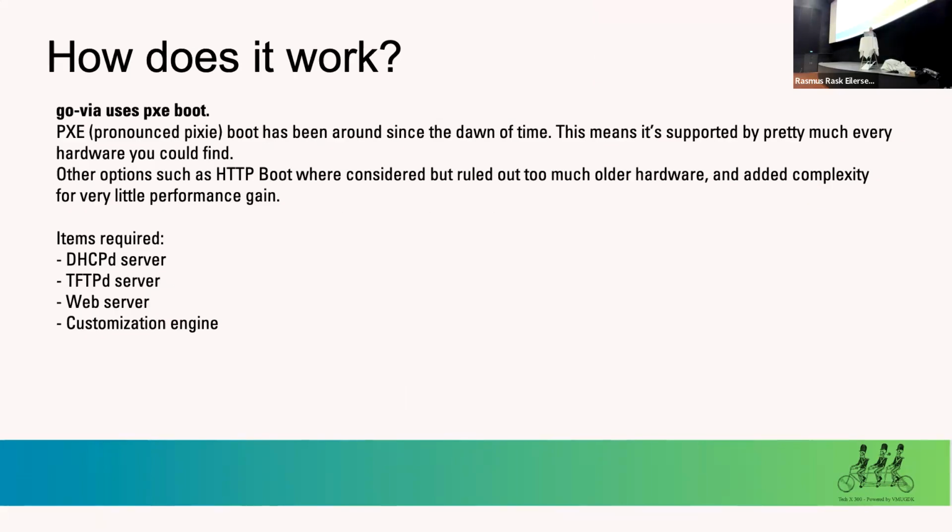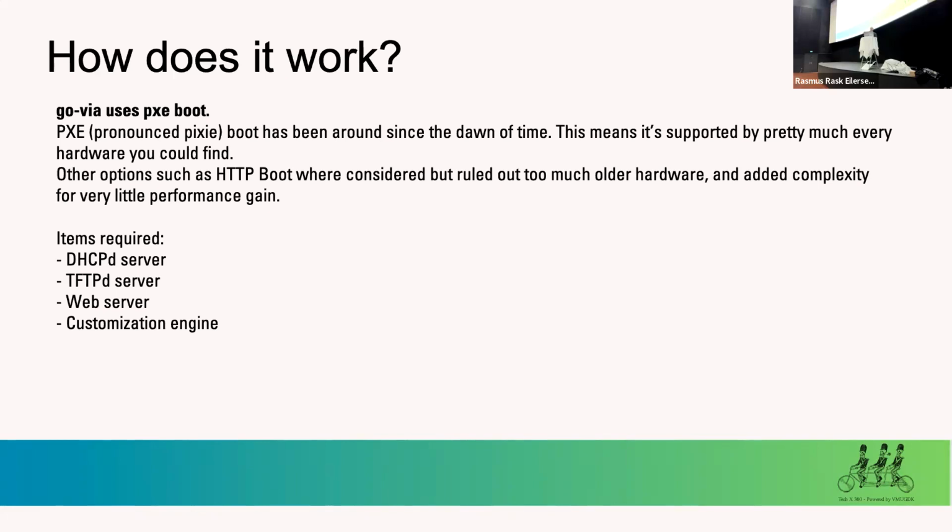So how does it work? GoVia uses PXE boot, which is also probably as old as DHCPD. I wanted something that would work with really, really old hardware, because most people at home don't have the new generation of servers with all the new bells and whistles. Most people have 12-year-old hardware at home. So I wanted something that would require minimal configuration on the hardware and that would work for everything. And that's basically PXE boot.